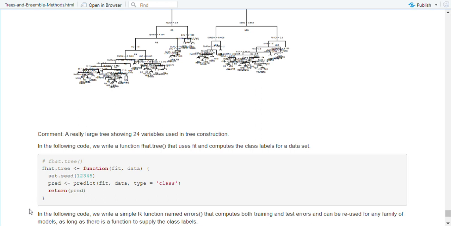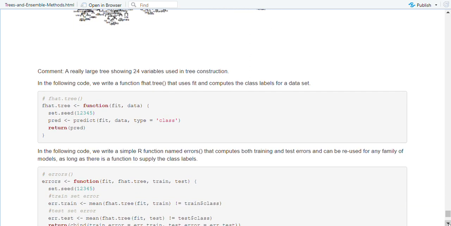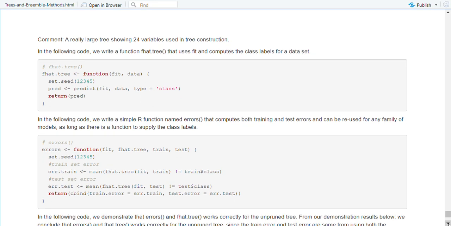In the following code, we write a simple R function named errors that computes both training and test errors and can be used for any family of models. So let errors equal function of fit, comma, fhat.tree, this function here, comma, train, comma, test, then open curly braces. Set.seed of 1, 2, 3, 4, 5.